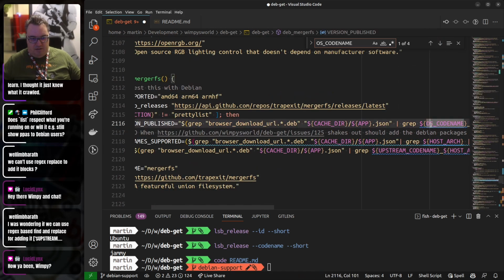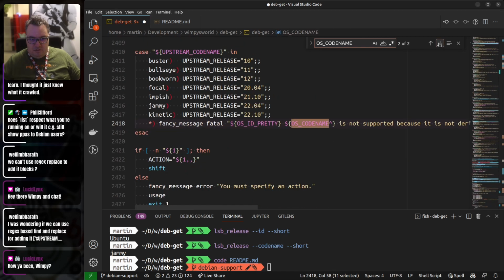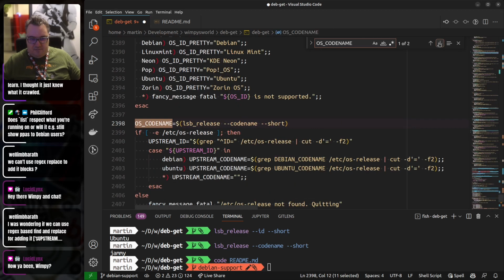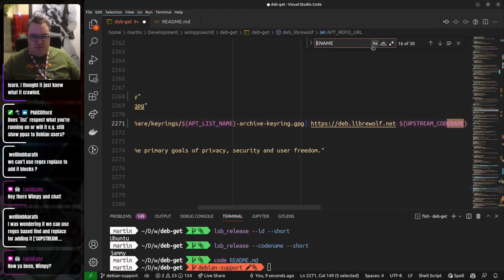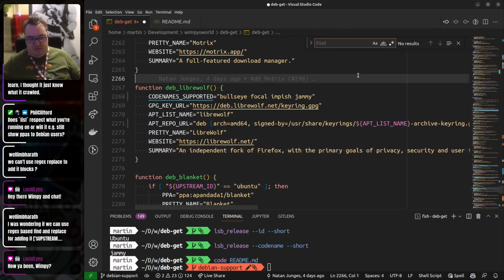And that needs to be upstream as well. What is this for? Merger FS. Yeah, that one I did have a to-do on. And upstream. Okay, this is fine. So we've removed that. Let's just see if we can find any more. No. Okay, that's it. So that was the Mint specific stuff taken care of.